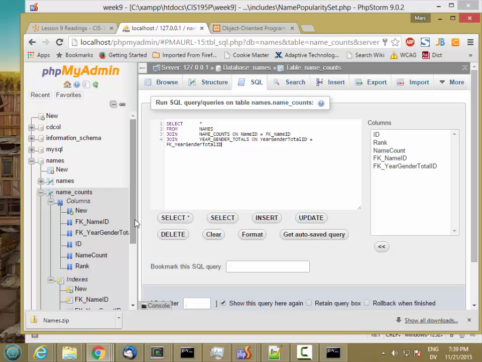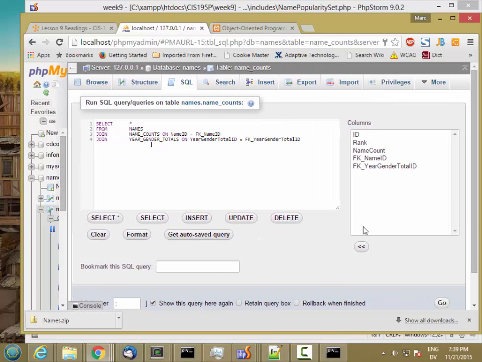Let's see if I can make this a little bigger so it fits on one line.